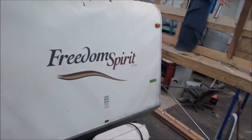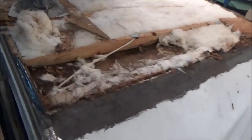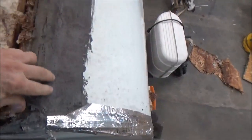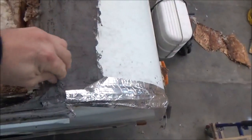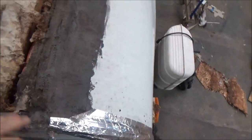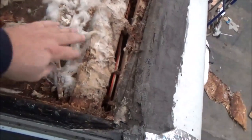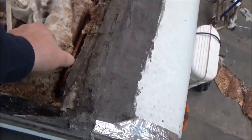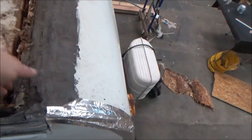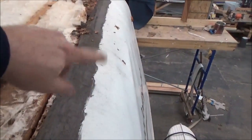Hey, check out the Freedom Spirit. We've got a bit of water in here. Someone tried to mush over this — it looks like asphalt roofing-type sealant. This is all rotted, and we've got some rot here too. You can see the breeze is blowing because we've got the fan going. We're going to take this lid off here — the front is already wrinkled.